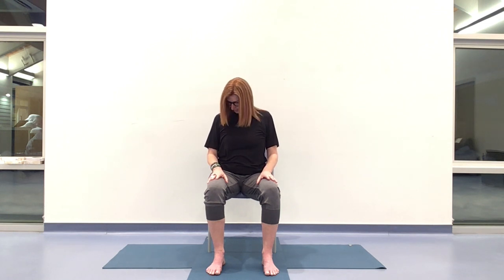Trying to stay away from forcing, just like when we allowed the breath to get softer, allow the movement to get a little softer too. Next time that chin comes down towards the chest, we'll leave it there, draw the shoulders back in space just a little, and feel into the back of the neck, upper shoulders, upper back, and breathing that steady breath in and out.